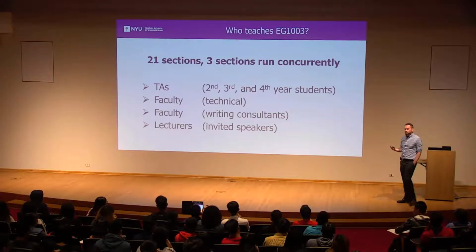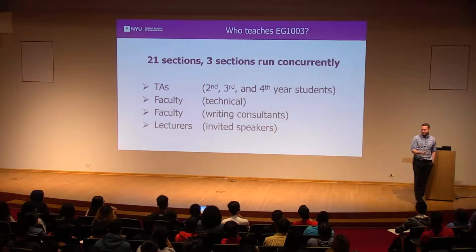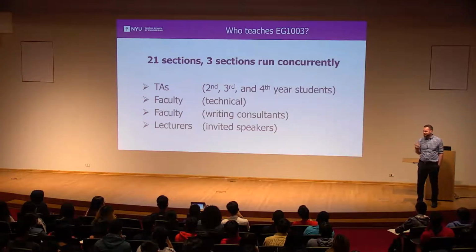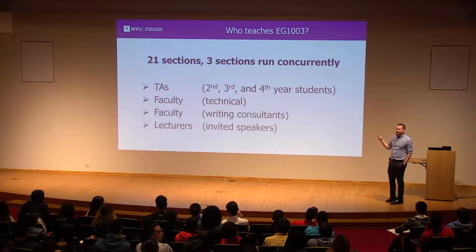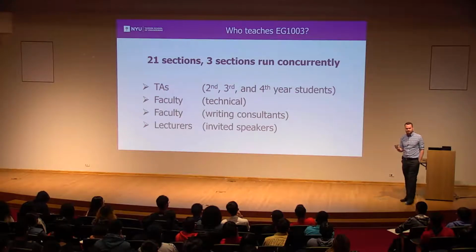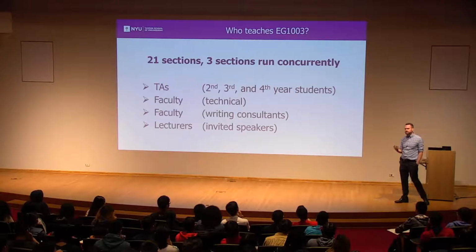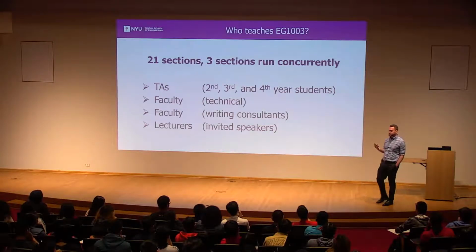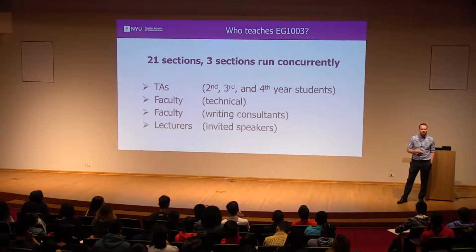The TAs in this course are made up of second, third, and fourth year students who passed this course successfully and enjoyed it enough that they want to come back and then hopefully give you that good experience. You also, in recitation, have technical faculty as well as writing consultants. The technical faculty are there for the recitation primarily to give you feedback on your technical communication, and the writing consultants are there to help you with your lab reports. As well as those faculty are there to just guide you through the course the entire semester.